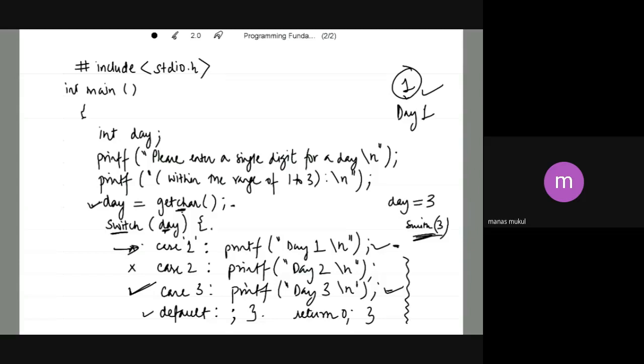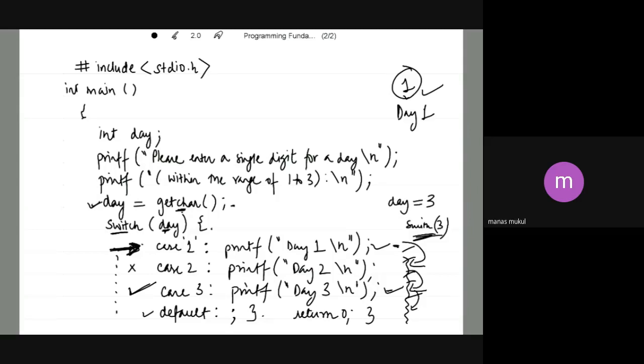All the statements which are in the switch block, it will go and execute each of them. So after case 1, it will move to the second line and execute day 2. And then it will go to the third line and print day 3. And then it will go to default and come out. So if you enter the value 1, your program control starts executing from this line, and it will continue through all the lines inside the switch block.